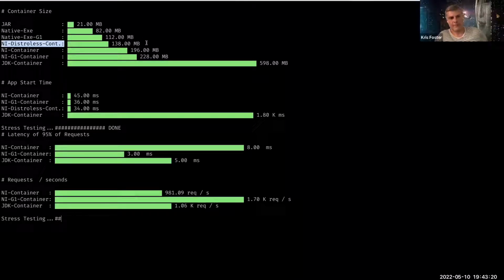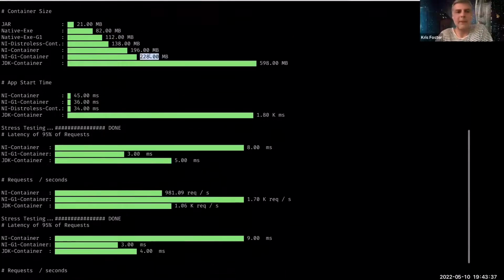So it's a lot smaller than it went up to when we were using G1. We've got rid of a whole lot of stuff, and the stuff that we've got rid of there is most of the Linux distribution that was in the Oracle Linux Slim. We've still got our glibc baked in directly into the native executable, which I haven't included in there, but that will be bigger than just the G1 size of the executable.